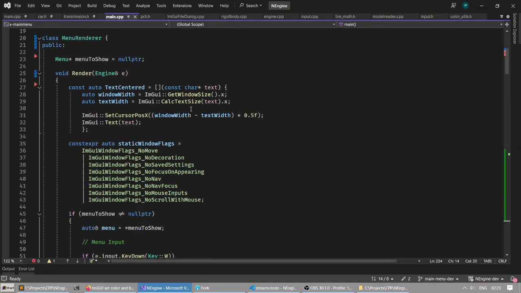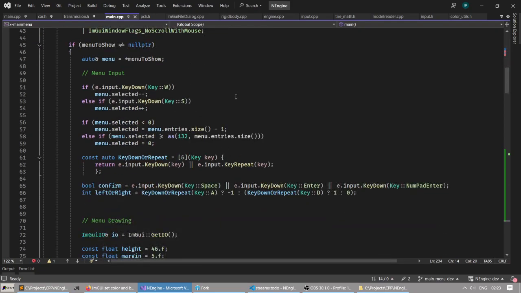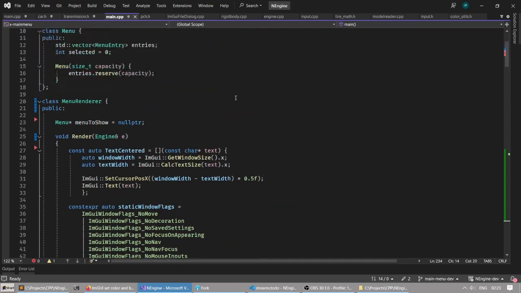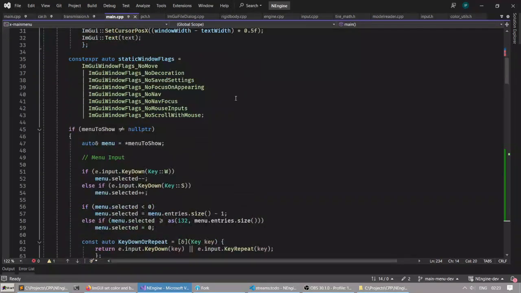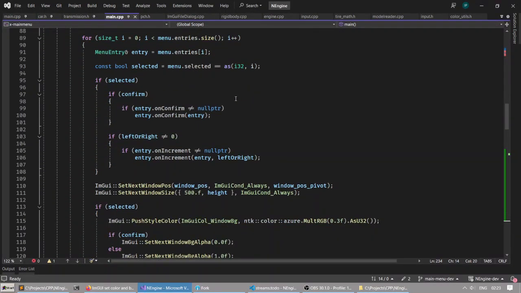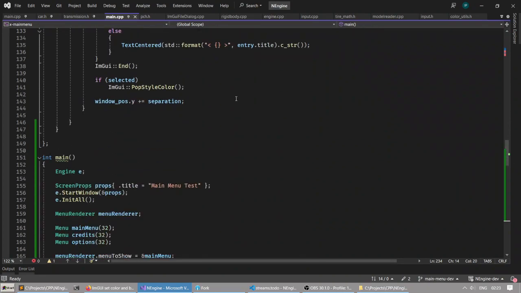Menu renderer. And yeah, maybe it can be part of the engine as well. I don't know. Yeah, I'm gonna move that to the Shakedown project tomorrow.